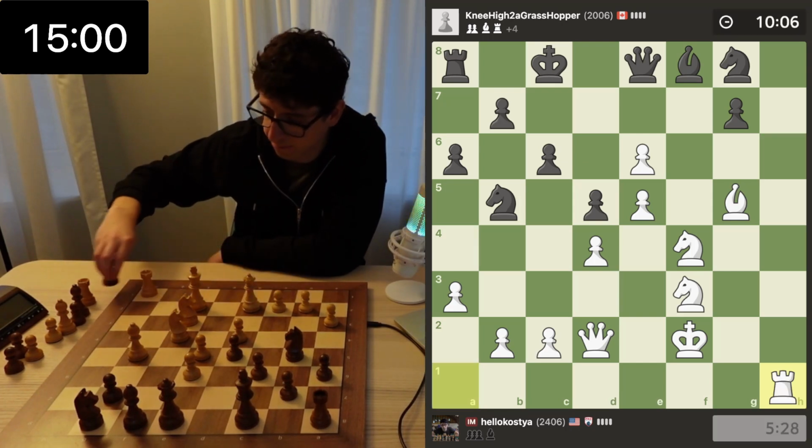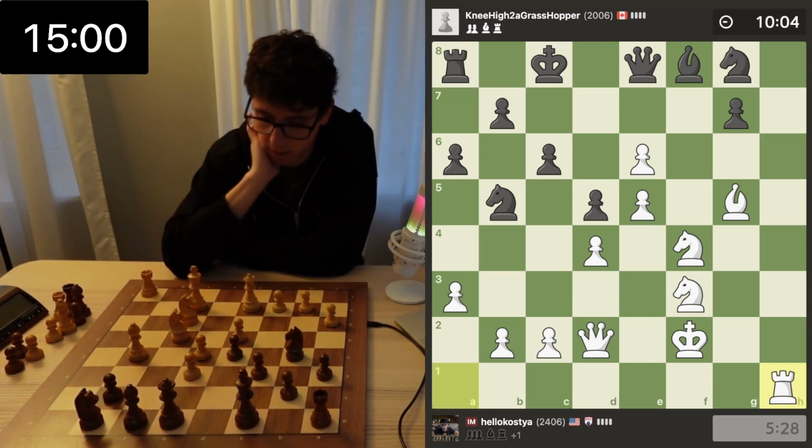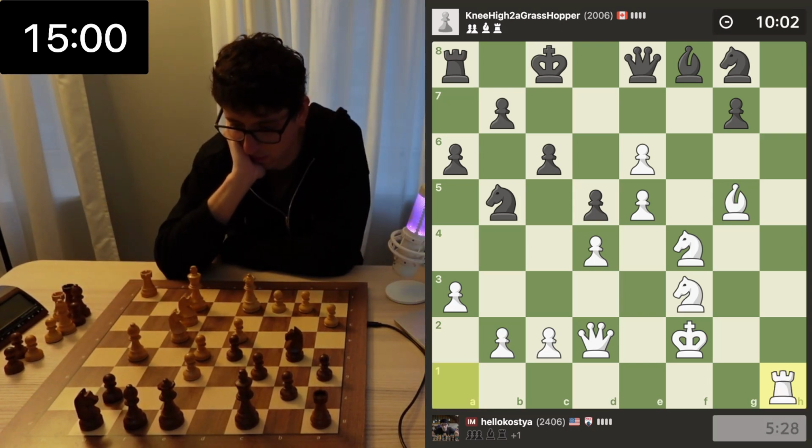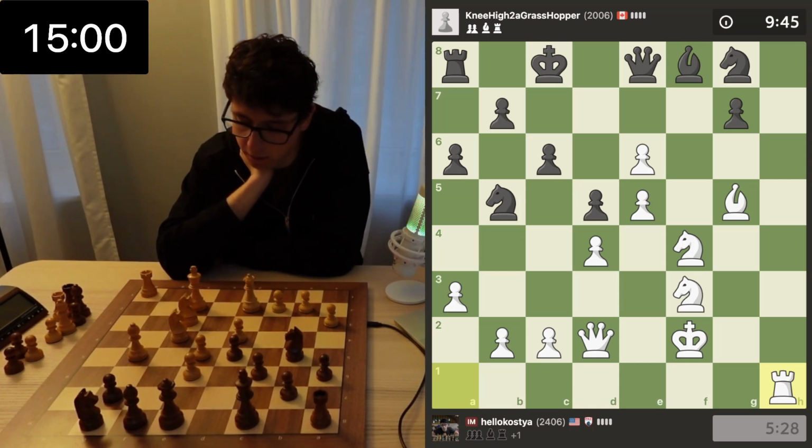Okay. Yeah, gotta think this is good for white with black's rook on a8.